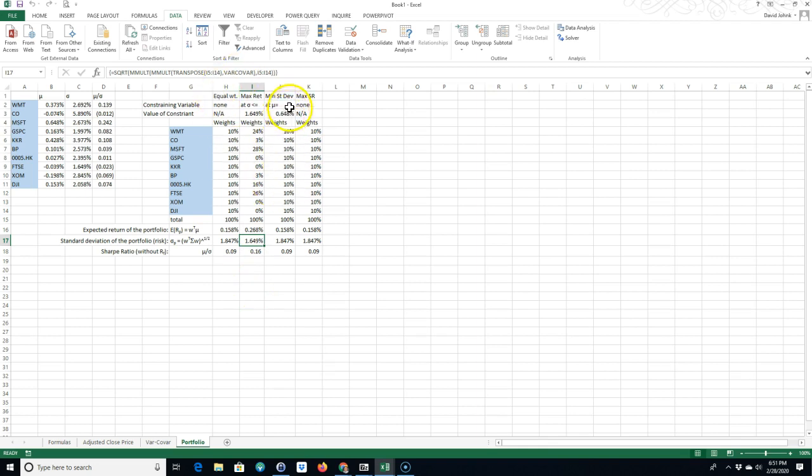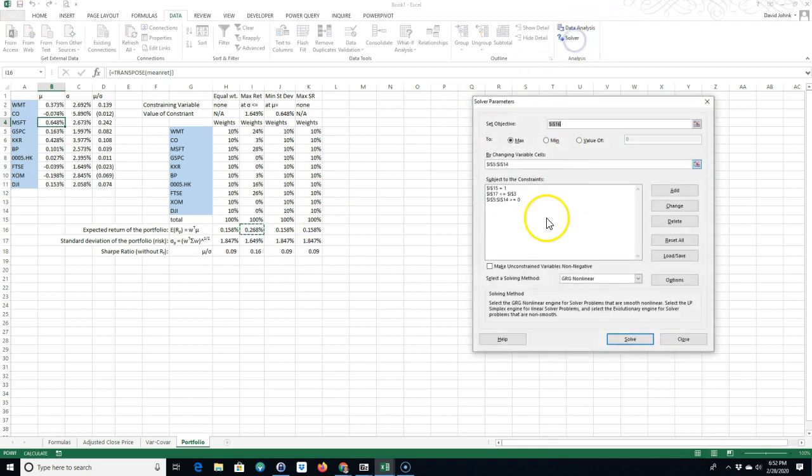So now I want to minimize the risk and keep the return at my maximum return. My maximum return was Microsoft, but the risk is quite high. So is there any way I can get that return and then lower the risk?